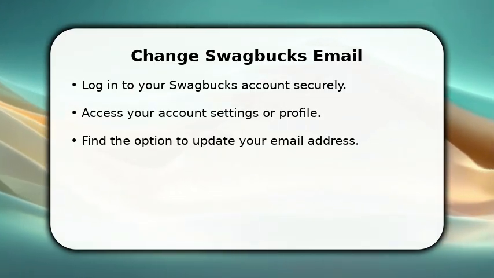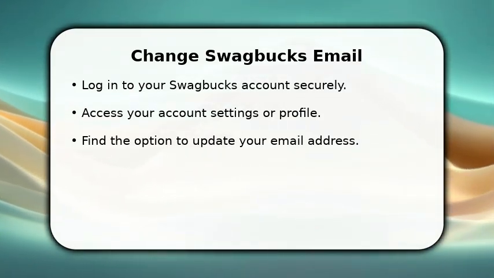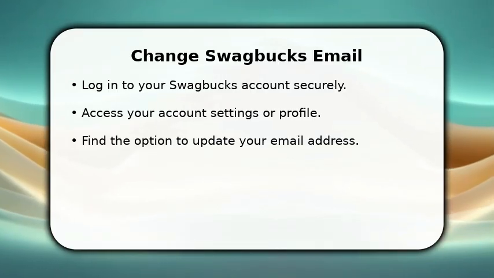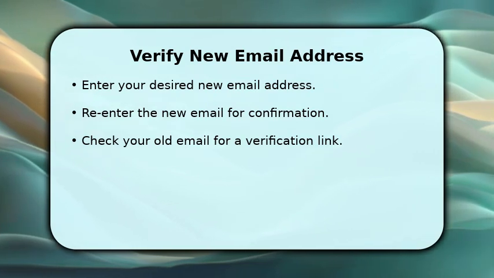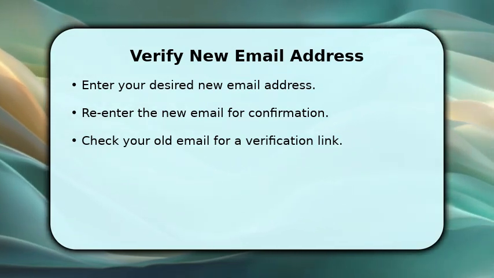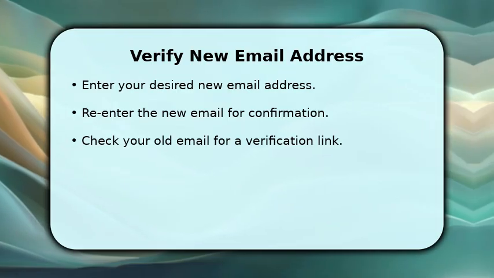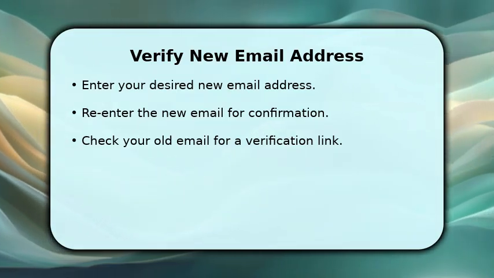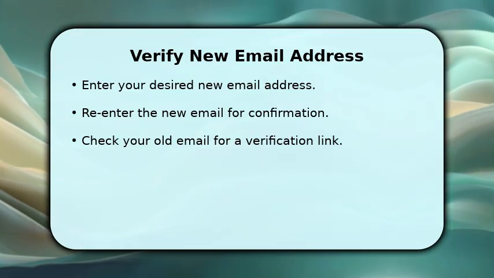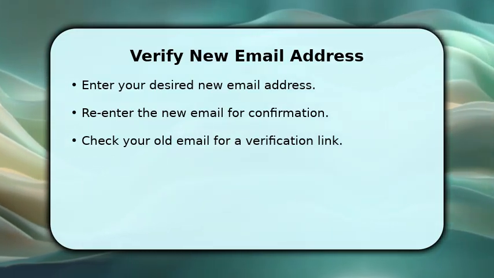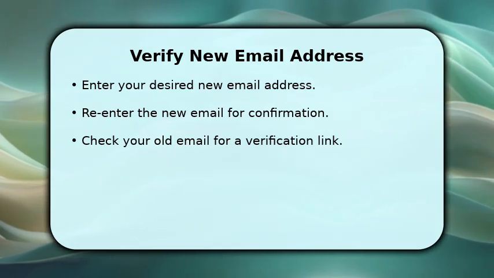This is usually found under a Settings or My Account tab, making it easy to locate and begin the process. After locating the email update option, carefully enter your new email address into the designated field. You will then be prompted to re-enter the new email to confirm its accuracy. Once confirmed, Swagbucks will send a verification link or code to your old email address.